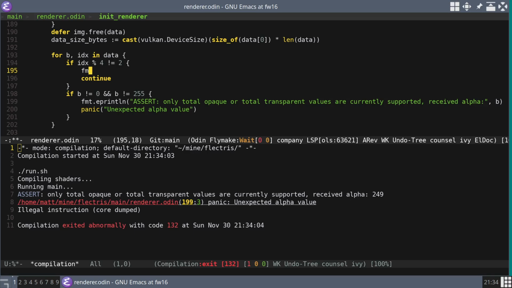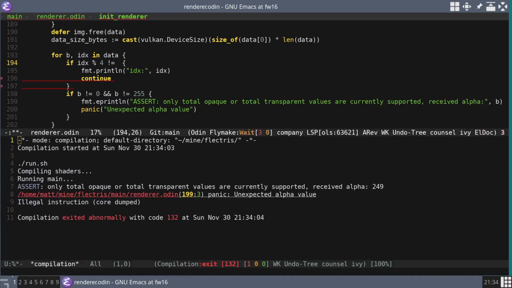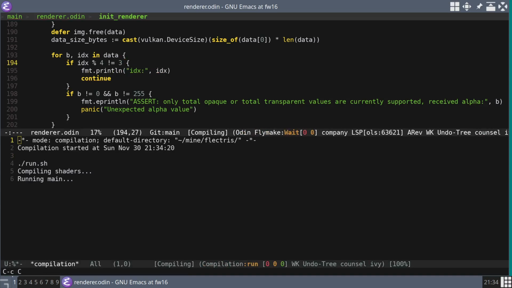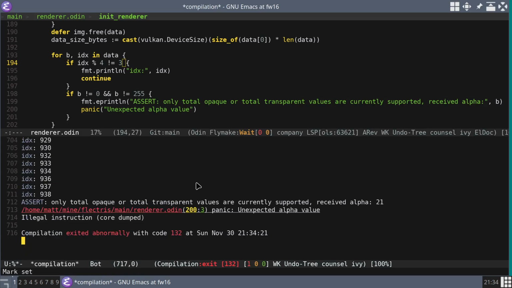How many of these do we hit? Format, print line, index, index. It'll actually be 3 that I'm interested in. Yeah, it gets through quite a few.